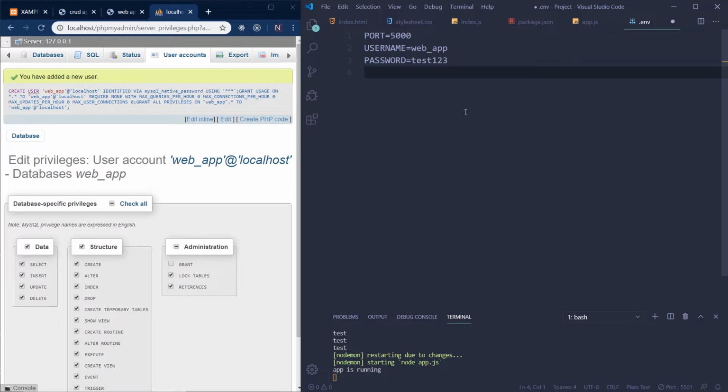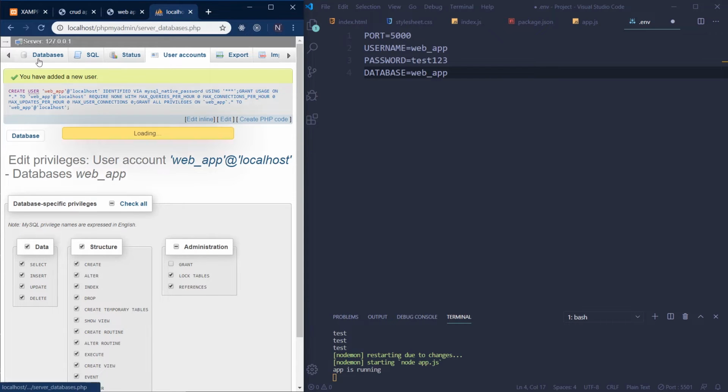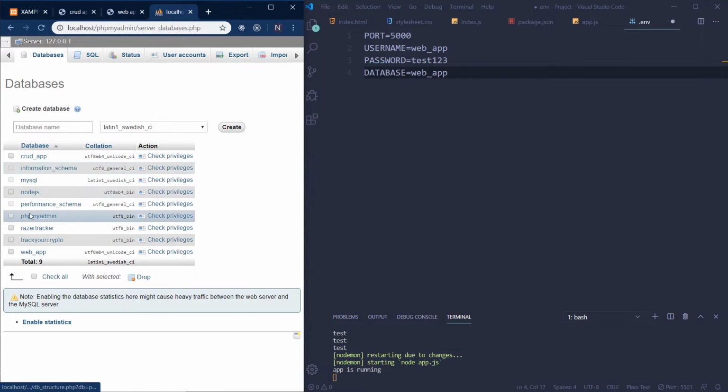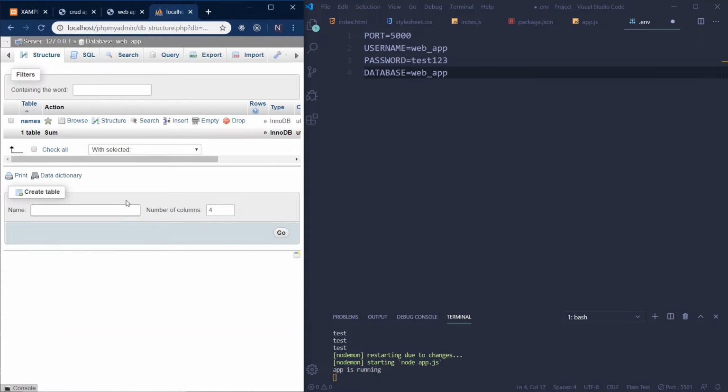And then we also want to add a couple more things that we need for the connection. So we're going to say database, and we're going to set this equal to, what do we name it? Web app? Did I also give the username as web app? I guess I did. Yeah, probably not the best practice, but you can name it whatever you like.